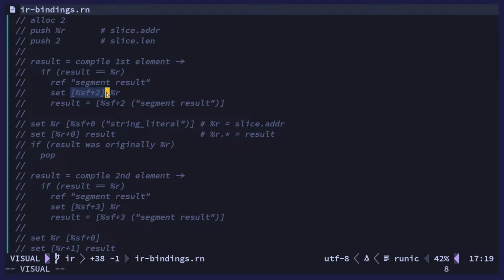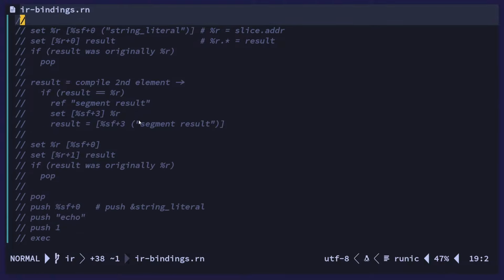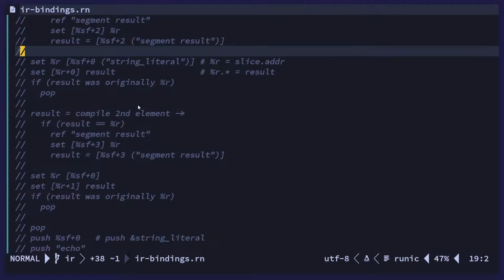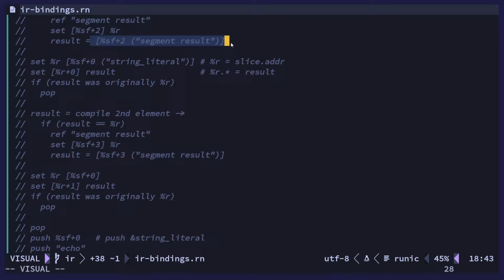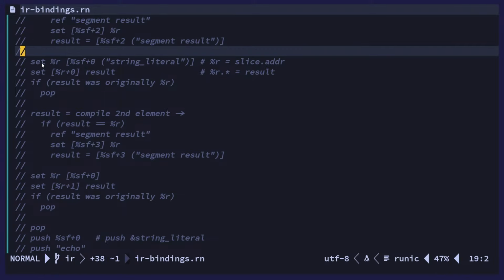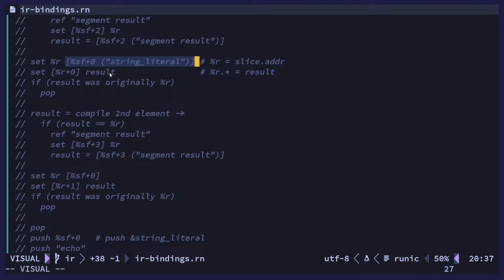So this, setting the dereferenced location, that should be possible. I just need to double check that. And this should be possible, like referencing the dereference of this with modification to the address. And then same thing here.